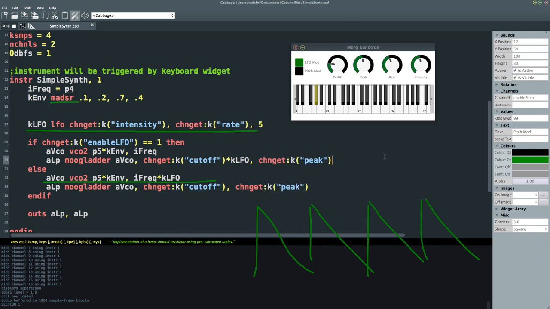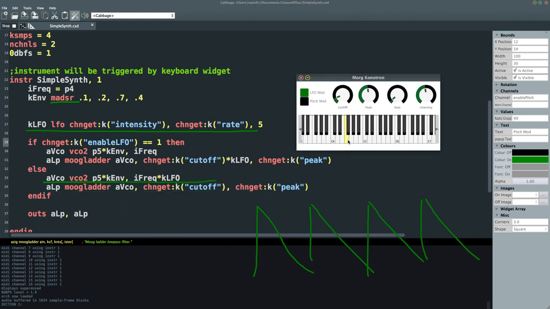Not that, please, but not that either. Save, right, so we got this. And then if we go to pitch mod, it sounds like that. Okay, so I can increase the cutoff. That's just every time I hit an A, it plays this very low note on the keyboard, C1.